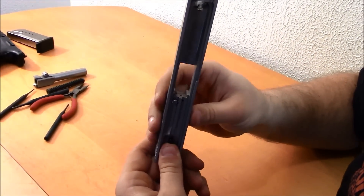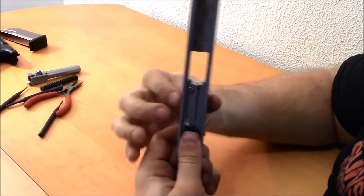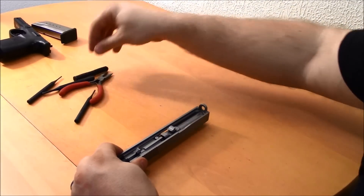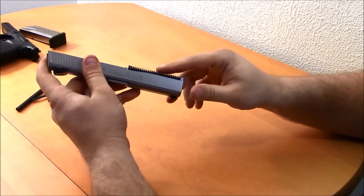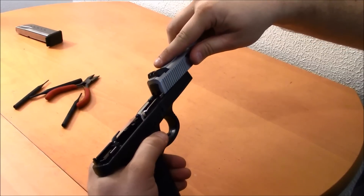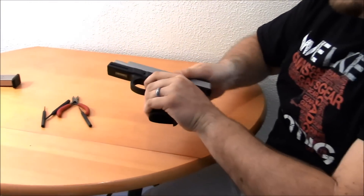We can check by pushing on the back side of the striker — on the face here you're not going to see the striker poke out. Then we put a little bit of pressure on the striker plunger, and now you can see the striker poking out of the breech face, which is what's going to ignite our shells. All of our safeties are working. We're going to reassemble the slide by dropping in our barrel, putting back in our recoil guide rod and spring, making sure it's all lined up and straight and parallel with the frame. Then we slide our slide right back over the top of the frame, do a safety check, drop the magazine in, lock the slide open — and that's how you do a complete slide disassembly and reassembly on the Smith & Wesson Sigma.